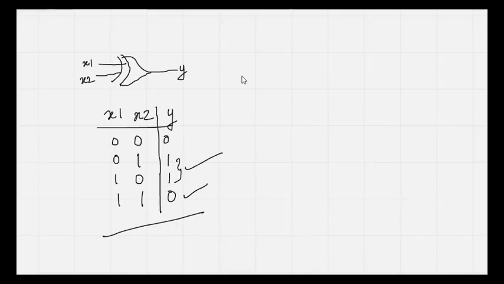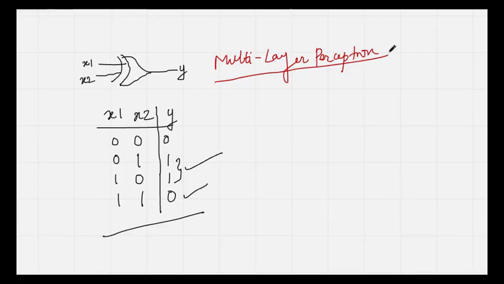Let's see. Here we saw that a single line cannot separate ones and zeros on a graph, so they are not linearly separable. That's why we'll be using something called a multi-layer perceptron. That is nothing but a perceptron, but we will be adding a layer to it for the non-linearity conditions of this gate. Okay, so how will we do this? Here we'll be using an MLP with one hidden layer. How many hidden layers? One hidden layer.